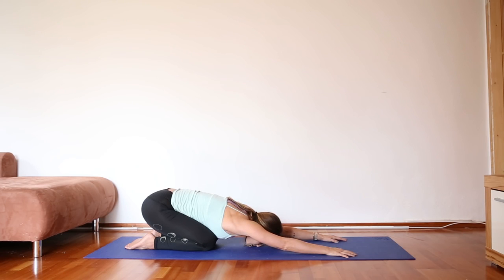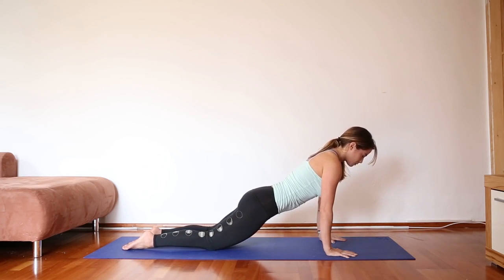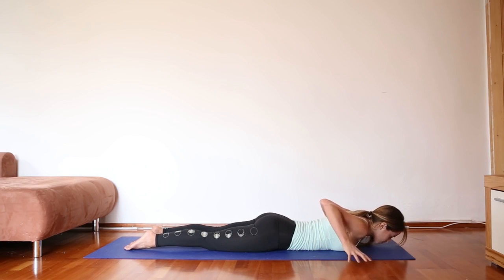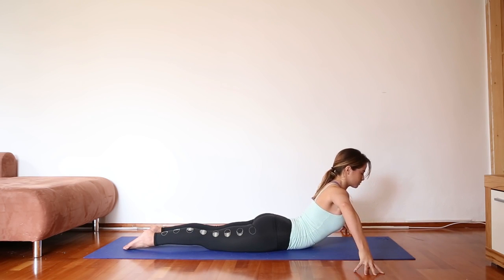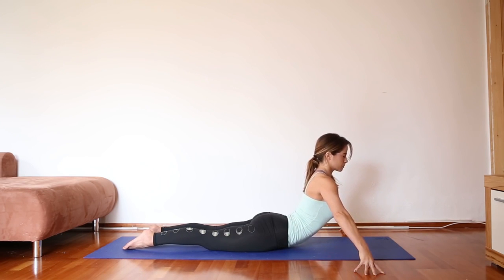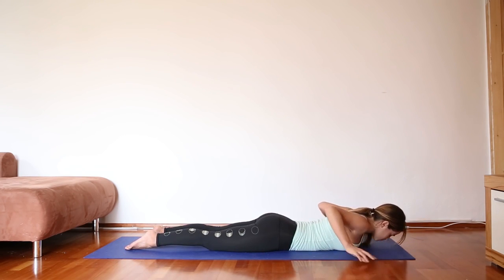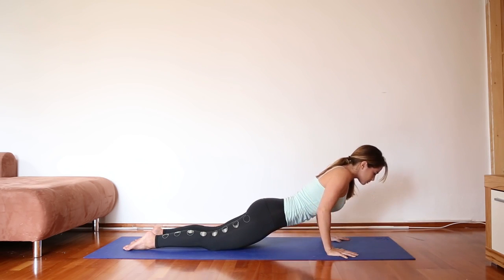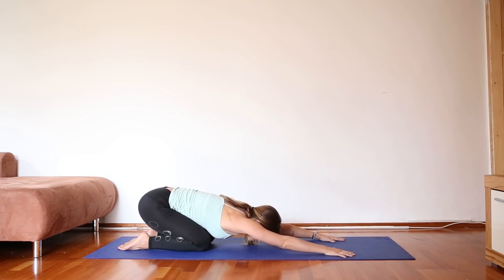As you inhale, round forward onto all fours, send your hips forward, plank pose on the knees. Elbows back behind you, core engaged, lower all the way down. As you inhale, spider your fingers off the mat, elbows up to the sky. Use your upper body strength to lift the chest up off the ground. Exhale, melt forward. When the chin touches the mat, bring the hands underneath your armpits. Elbows back behind you. Activate your core. Slowly push yourself up. Inhale, child's pose. Rest your head on the mat, deep breath in and out.